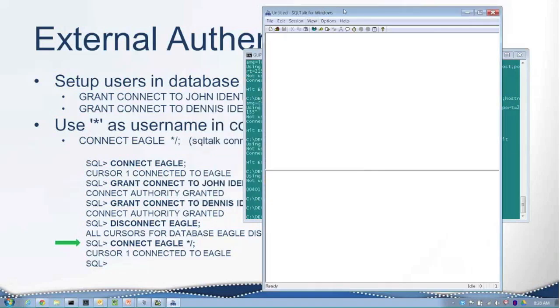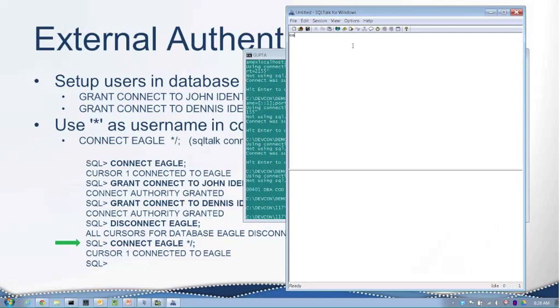I'll just follow the same thing where I'm going to connect to Island and grant connect to Dennis identified by external. My username is Dinorgord, and I can say grant resources to Dennis, and I can even say grant DBA to Dennis.